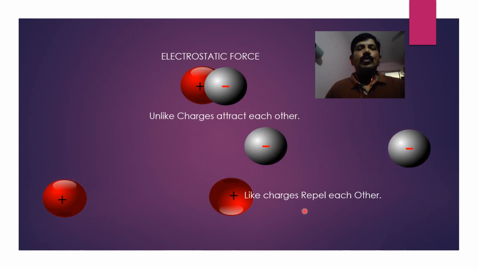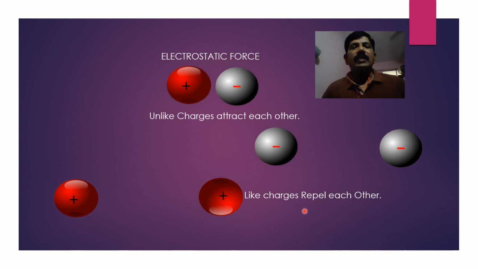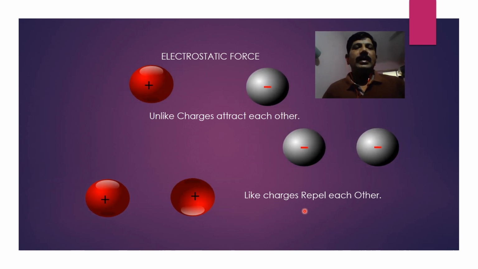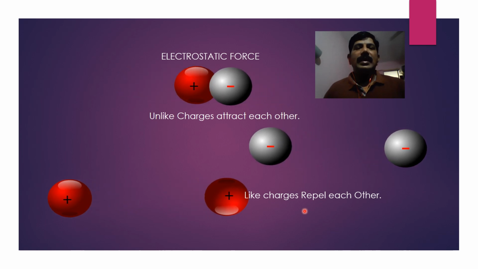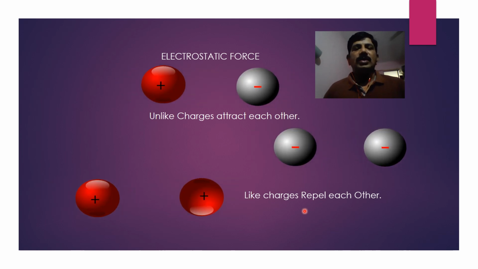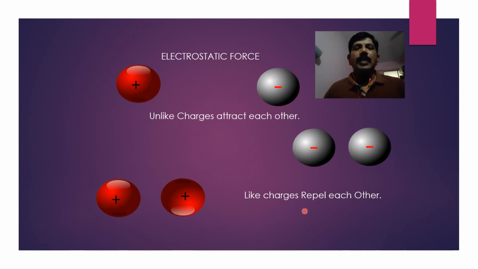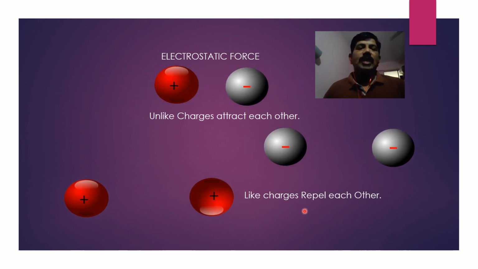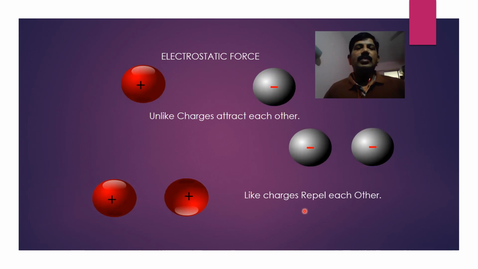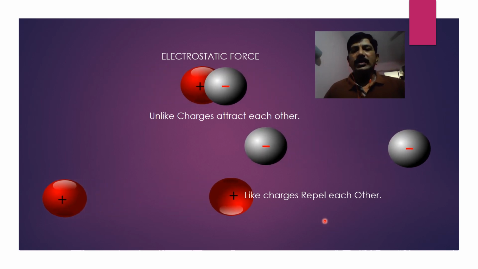See, when you comb the hair with a plastic comb and take the comb near pieces of paper, those papers get attracted because of the charges present on the comb and the papers. Are you clear about that one? So these are the examples for charges. These are the examples for force at a distance.